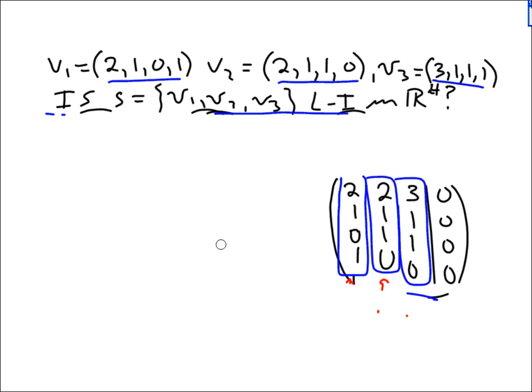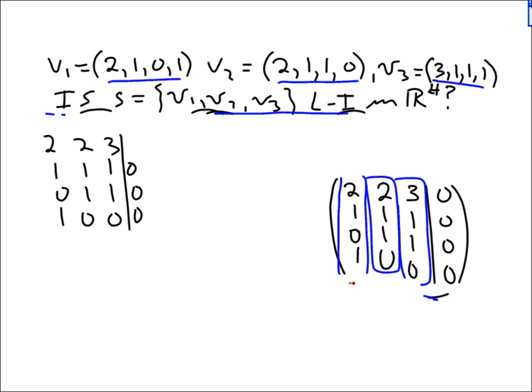So whether you do a lot of these the long way and then finally you start seeing it works, or you just memorize, which isn't the greatest idea, but if you just memorize, you write them down as columns, it's okay. So let me write down this matrix, 2, 2, 3, 1, 1, etc., and we will reduce it. If you want to keep carrying along the zeros, fine. Not a big deal.